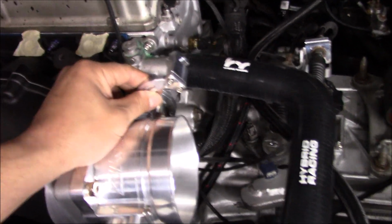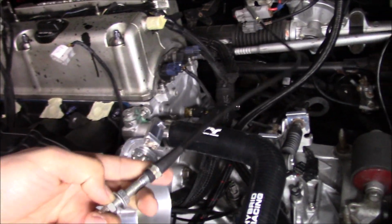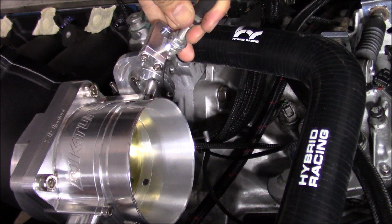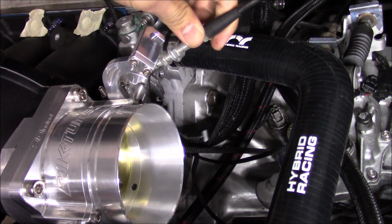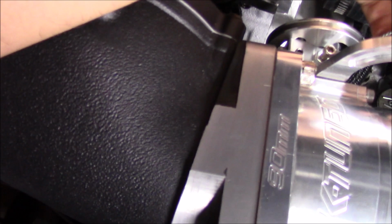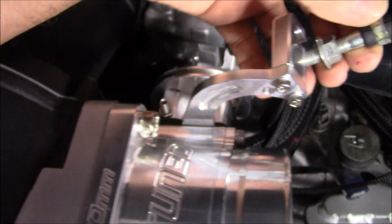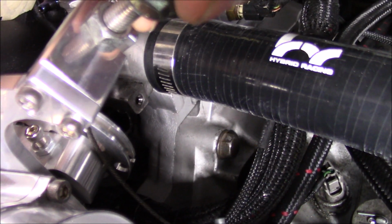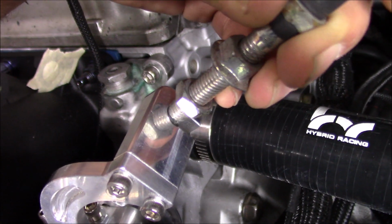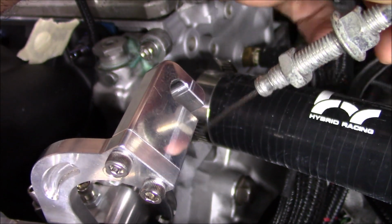Also, now we can see if our throttle cable is going to fit. So let's see if we can get that real quick. It's obviously going to fit, but it looks like it's going to be pretty long. Let's see if I can do this one-handed. Actually, you know what? It doesn't even fit. And this is their K-Tuned throttle cable. It doesn't fit in here. Oh, you know what? That's the way we're gonna have to do it. Instead of sliding it up like I usually do, we're gonna just have to slide it in this way. So we're gonna have to take this nut off.